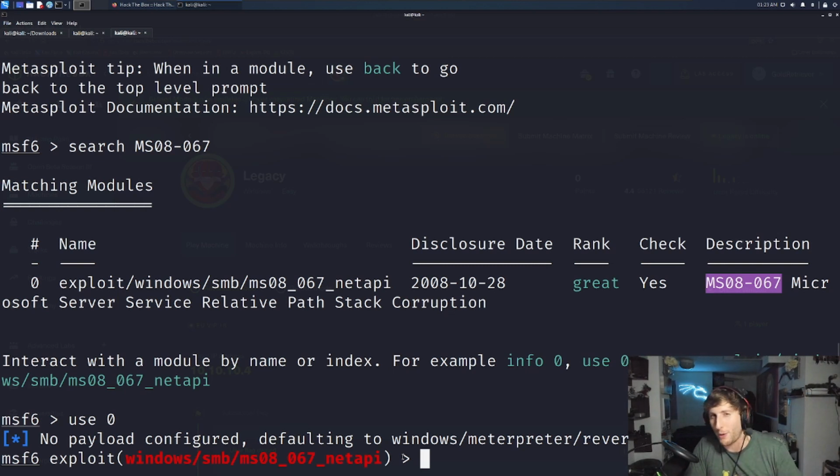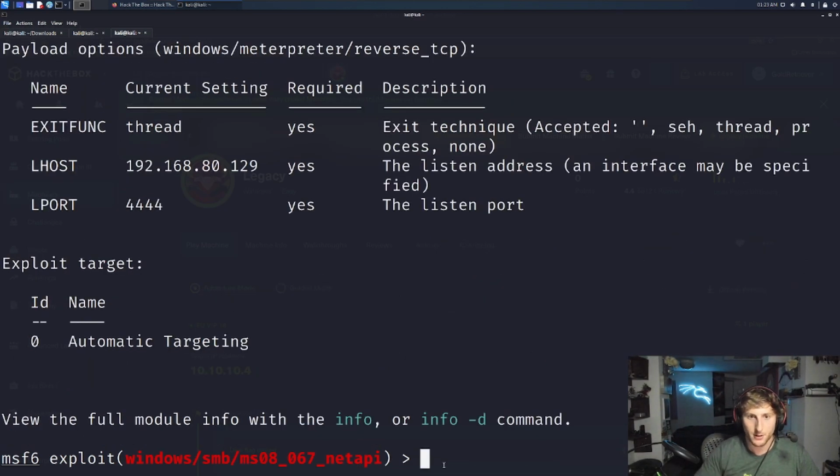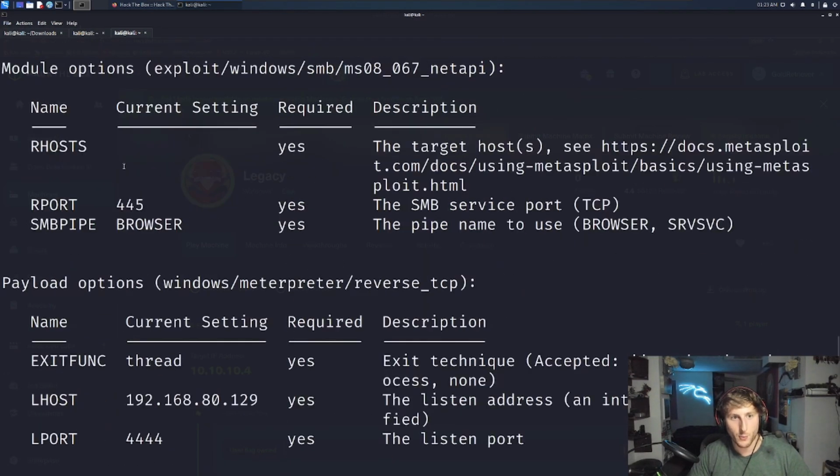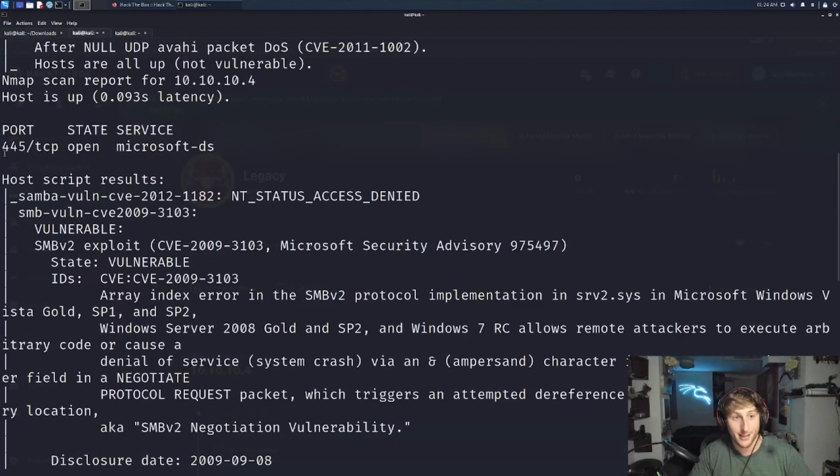But a good rule of thumb to think about is these payloads aren't going to know by default what you're attacking, so you obviously will need to configure that at the very least. So all I need to do here is type in show options and hit enter. And we could see that we have a couple options that are required. So our host is required. This is blank, so we will need to fill that in. Our port is required. It defaulted to 445, which makes sense, once again, going all the way back to our scan. That is the port we are currently attacking.